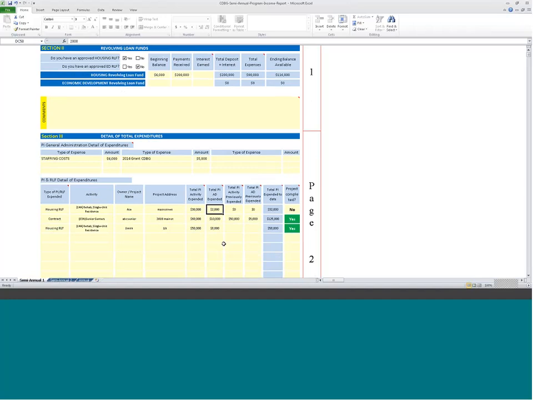An example, housing rehab, not an RLF, but a housing rehab. Yes. The project's $100,000. We have $50,000 left in PI, which includes your GA, and you're only reporting what we spent out of PI. So we've spent $40,000 on the rehab and say 10 on the GA, and that leaves us with 0 PI total. And we're not reporting grant funds. So now we make a grant request to get the other $50,000 to complete the project.